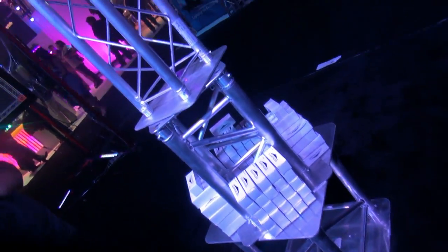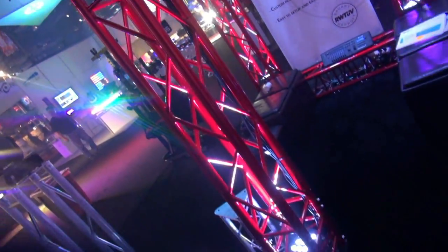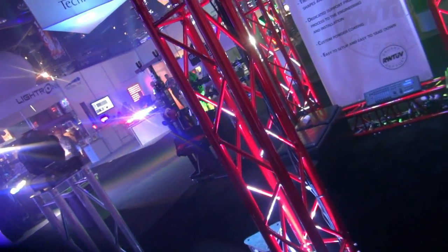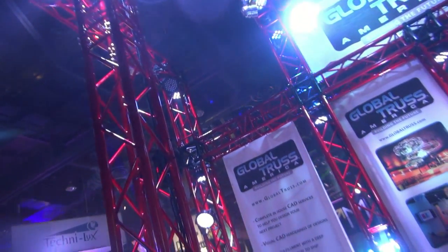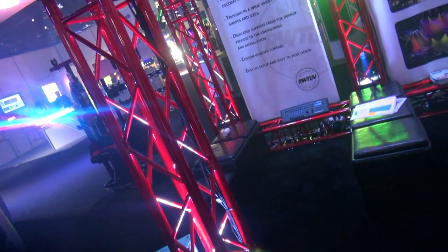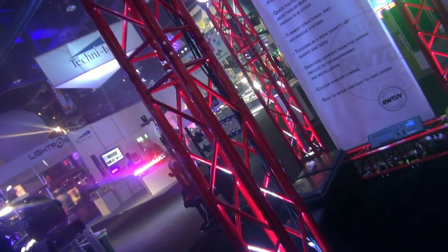This is aluminum box truss. We've all seen this before, but we've got something brand new here. Take a look at this — it's like a hot rod red. I've got Danny from Global Trust America. Is this the new service you guys are offering? This is a new service. We've actually been providing this all along, but now as everybody's trying to stand out and be different — you got people that have a favorite team, a different logo — you want to make yourself stand out. I've seen it in white and I've seen it in black, but I've never seen it in a cool color like this. It's a candy apple red.